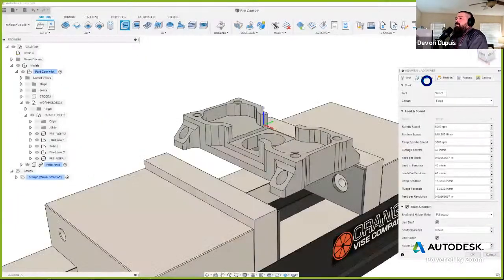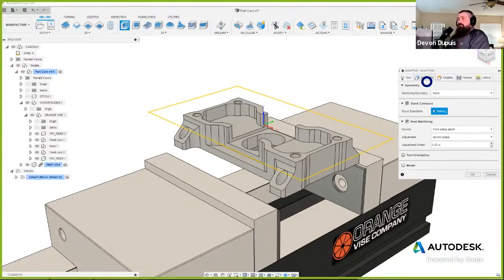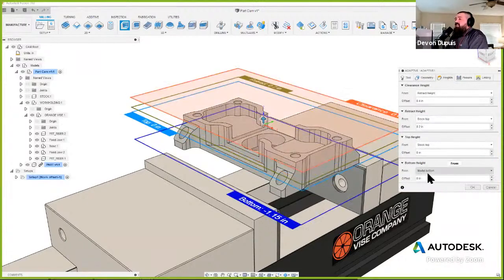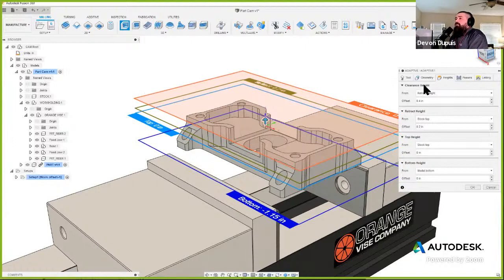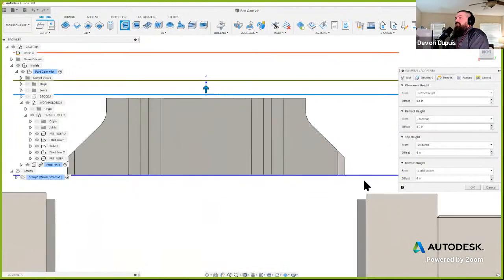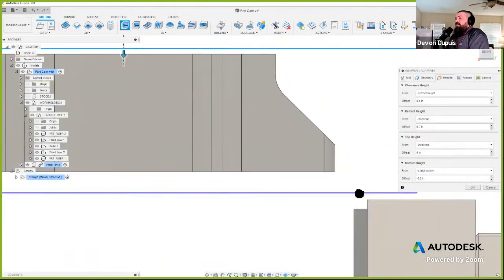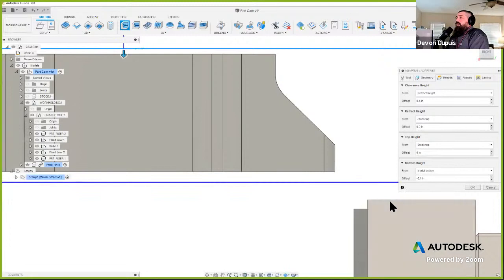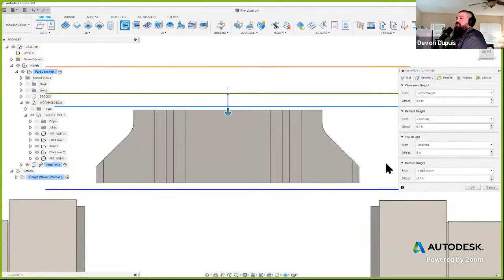The next page is geometry. This is always going to be what we're cutting. Like I said, in this case here, we're not going to be telling it to do anything, because basically the only control we want to tell it is how far down it is allowed to go, which is set on the heights page here. So the heights are going to be like, where's the clearance plane? So where's the toolpath initial point going to be? Where's it going to retract to in between cuts? Where's the top? So where's it going to start looking for to make cuts from? And then where's the absolute bottom it's allowed to go? In this case, for this roughing toolpath, I might want to go a little bit below here, so I can drag that below, as long as I'm not touching the device jaws here.